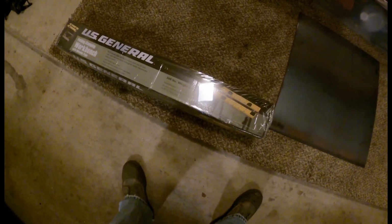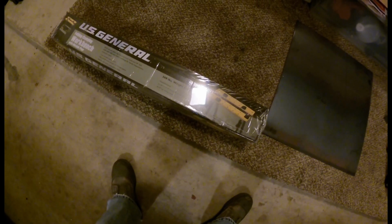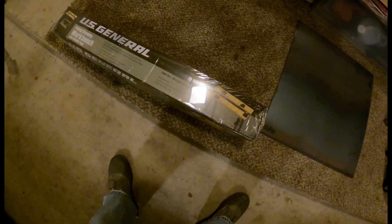Alright, so first thing I'm going to do is unbox the workbench and go ahead and assemble that, and then after that we'll figure out where I need to reinforce possibly and get that piece of steel welded to the top of it.